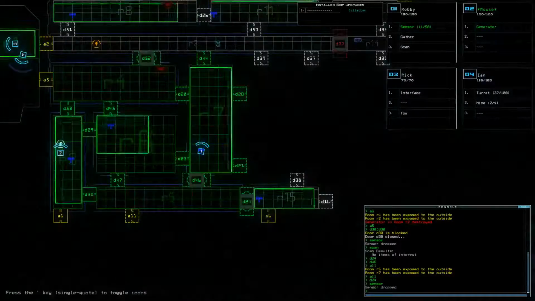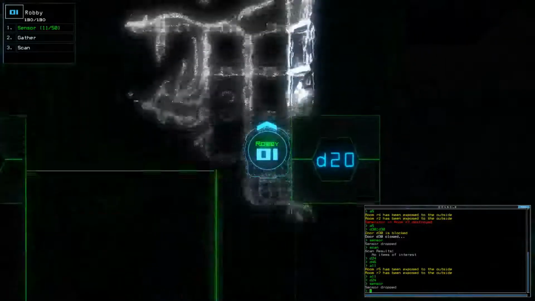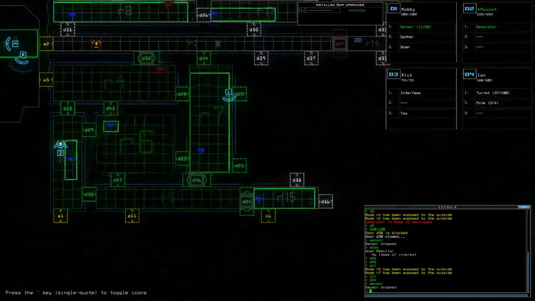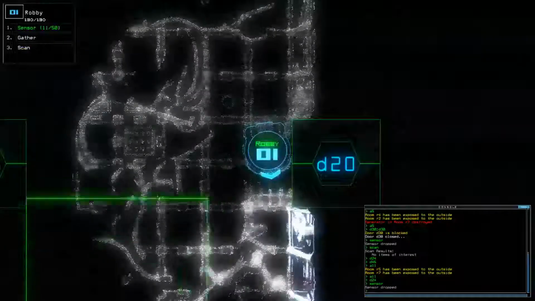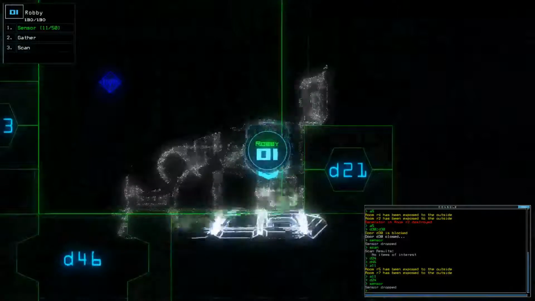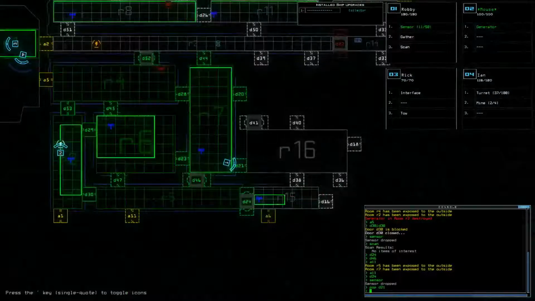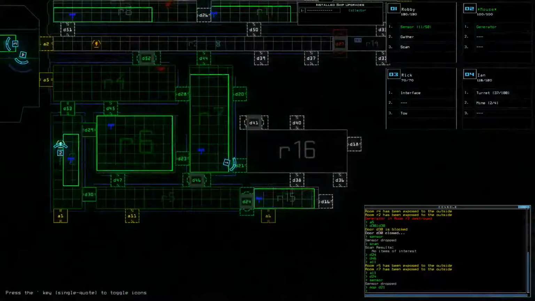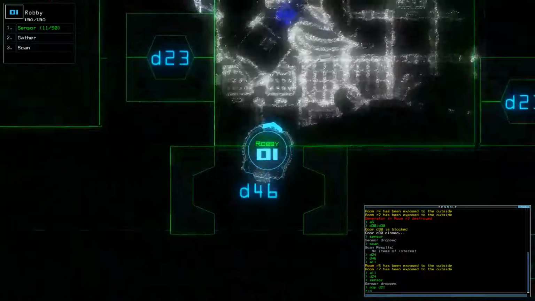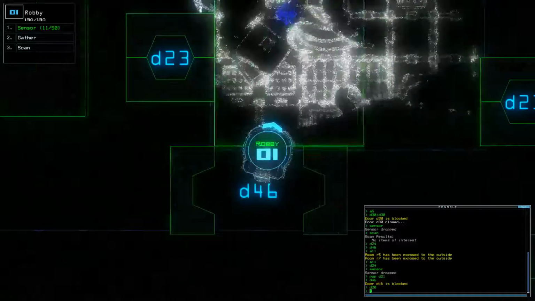That was a big empty seed room. Right. Okay. And see if we can get the outlines of the walls here. Of course. Of course, of course, of course. Okay. So be it then. D46. Yep.